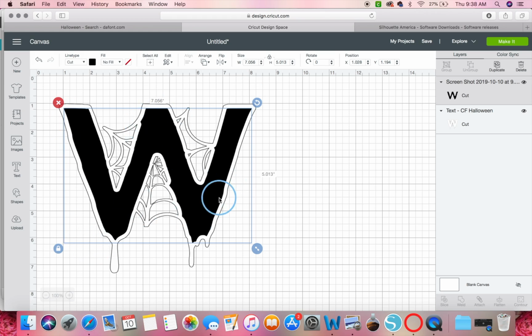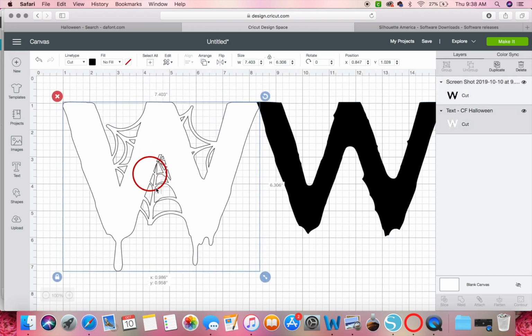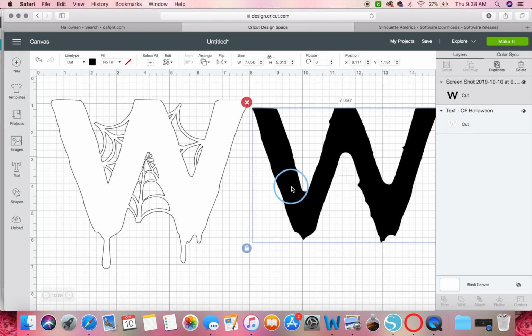And so once it's positioned, you'll see now you have that black internal offset with the white shadow. And I like the way this looks, so this is what I was after. If you don't want to go through that whole process, you could just skip it and just either cut out the letter as is or create that offset shadow. And I just thought this added a great way for these Halloween banners to have this webbing white rather than having a shadow behind the white. So I thought it popped more. So in order to cut this out, you'll just cut this piece out in white and this piece out in black, or whatever colors that you have, and it should be an easy process from there for all of your letters. And so it can be a hassle if you have a lot of letters, but I think the outcome is worth it.